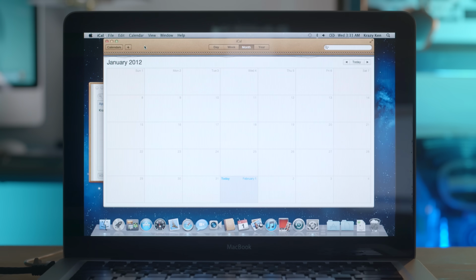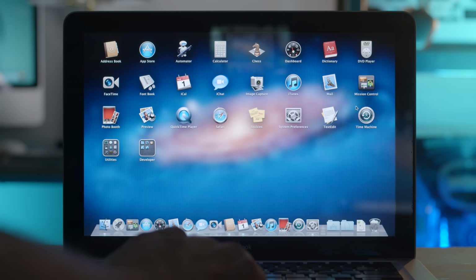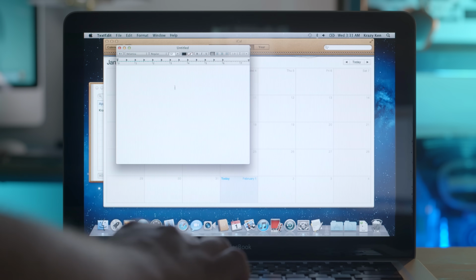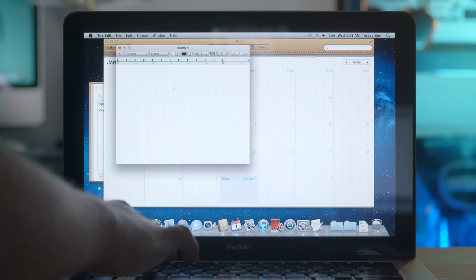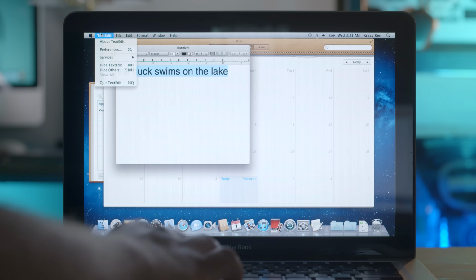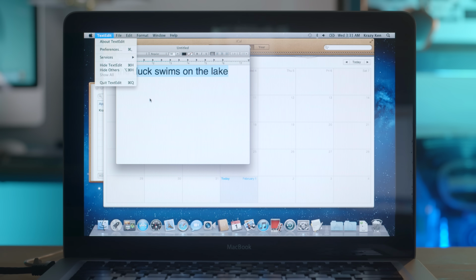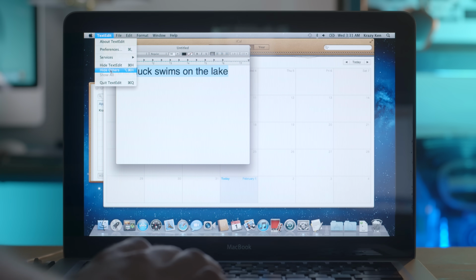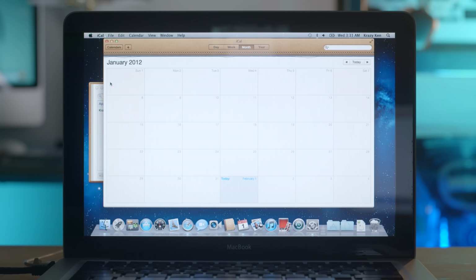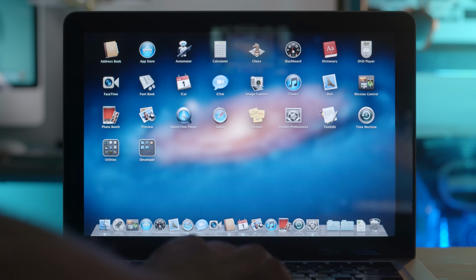Okay. Another big technical change, which is still in the system today and it's very useful, is autosave. So like in Snow Leopard, if you were typing a document, the duck swims on the lake, and you went to quit the application, it would ask you, hey, do you want to save changes? But in Lion, you can just quit. Just like in an iOS application, you can go away from it and you're not stopped by any prompts or anything, and your stuff is just saved when you resume, when you come back to it.